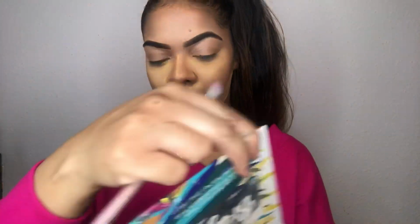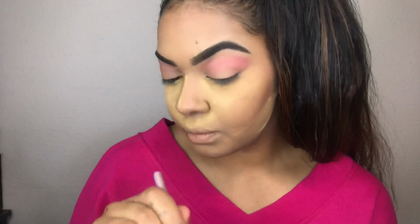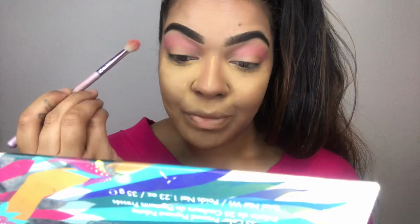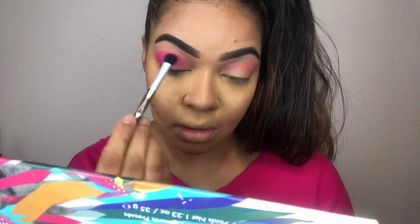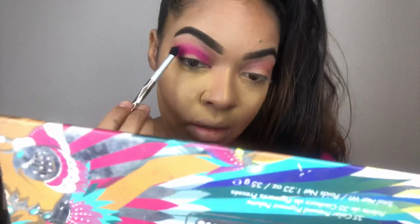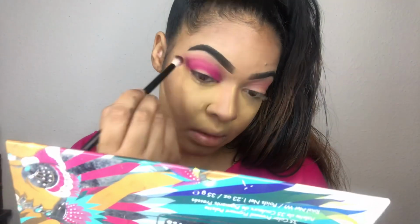Following that set, I'm going to take the BH Cosmetics Take Me Back to Brazil palette and use this light pink as my transition shade and put that in my crease. Next, I'm going to go into my Colourpops Chasing Rainbows palette and take the color Manifested and start to pack it on my lid. Once I've got that packed on there, I'm going to blend that out.